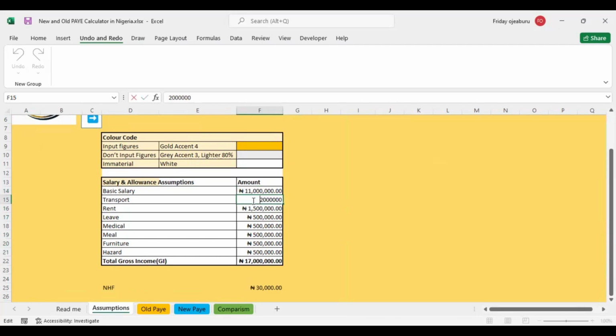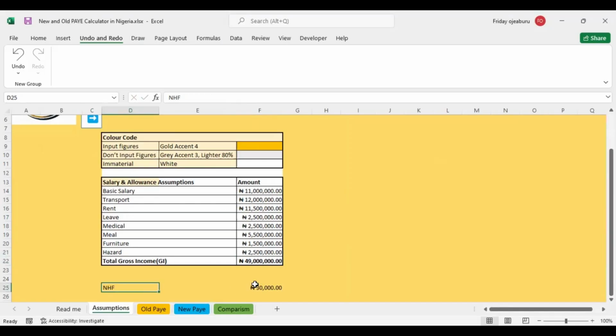Make this one 12 million. Make this one 11 million. Make this one 2.5 million. Make this one 2.5 million. Make this one 5.5 million. And make this one 1.25 million. And make this one 2.5 million. So you now have for 6 million.